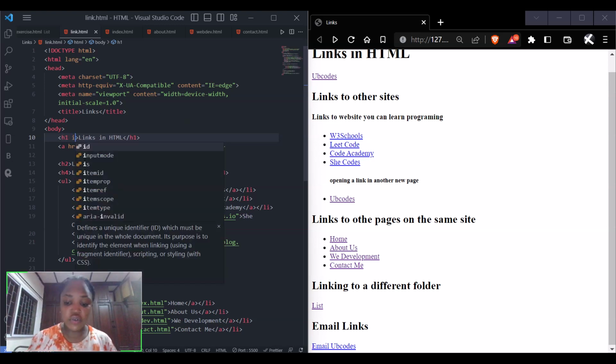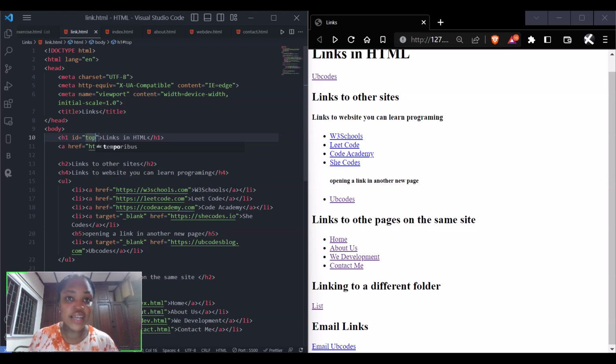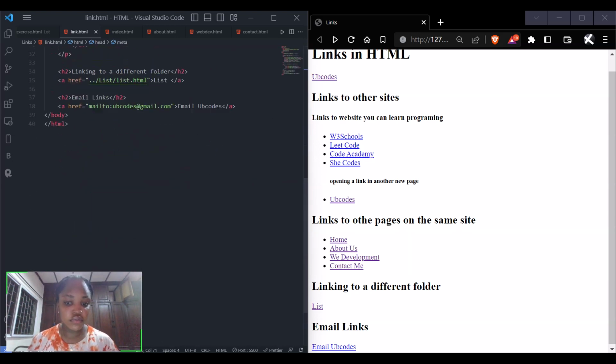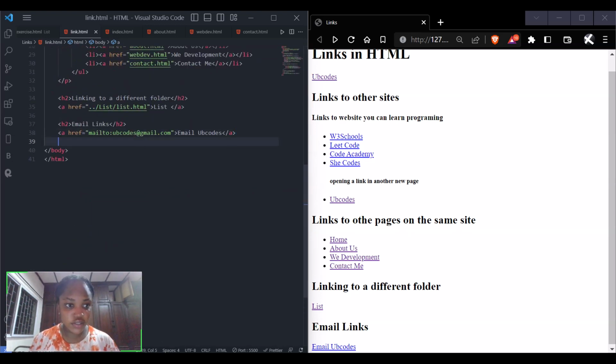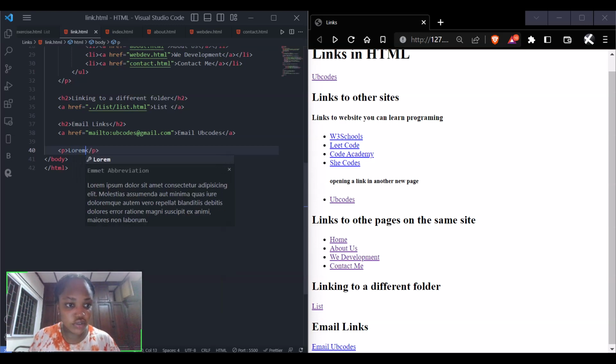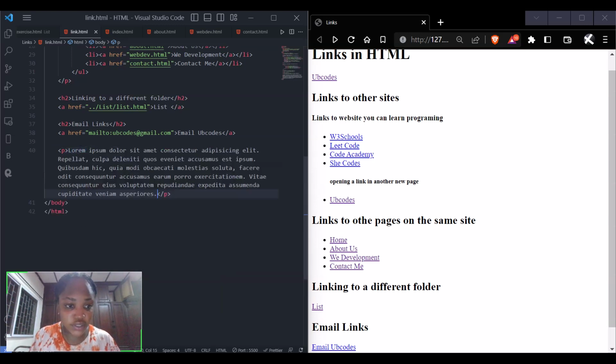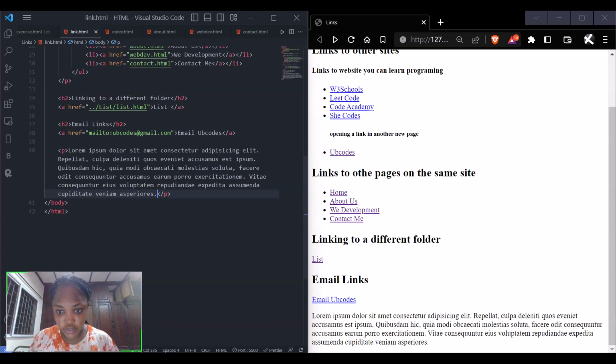All right. So I'm just going to come here. And how do we do this? Use something called an ID. I'm going to give this the ID top. All right. And I'm going to come down. I'm going to create a p tag and something like Lauren 40.